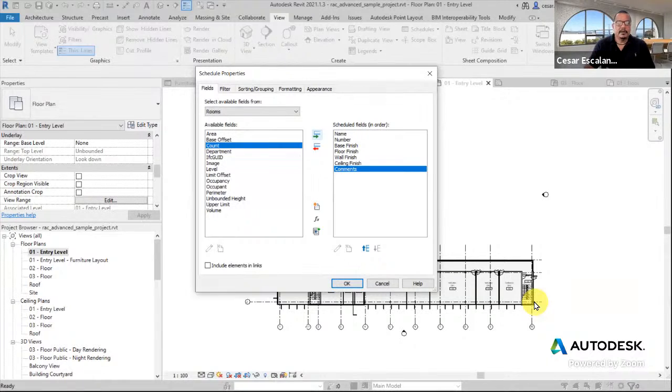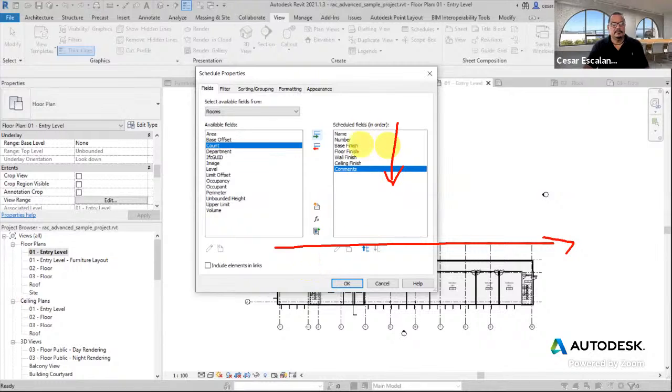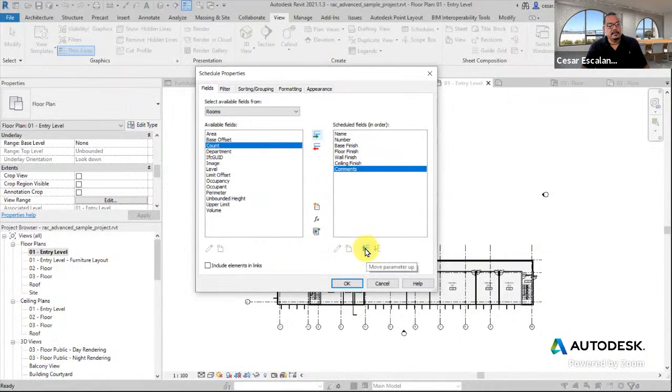And the order, and this is another important concept, the order you see the parameters from top to bottom is the order in which you're going to see them from left to right in the schedule. So if you need to shift the location of the column in the schedule, just hit this move up or move down.